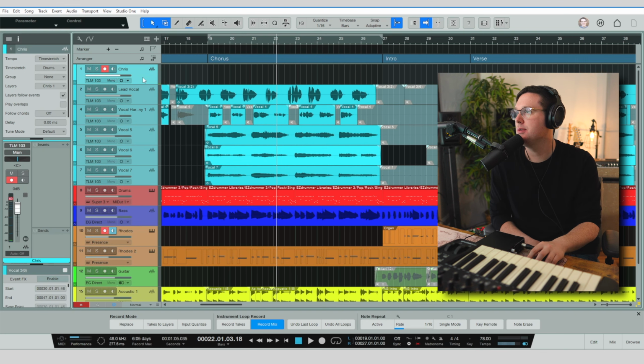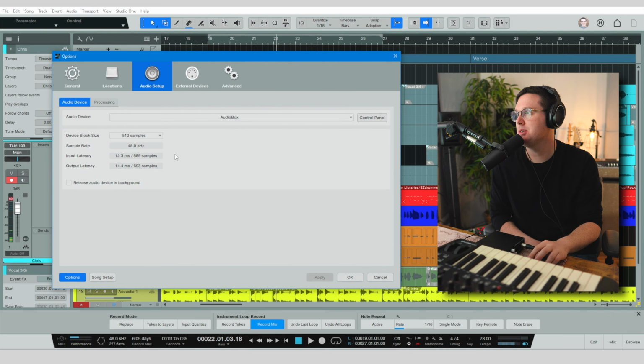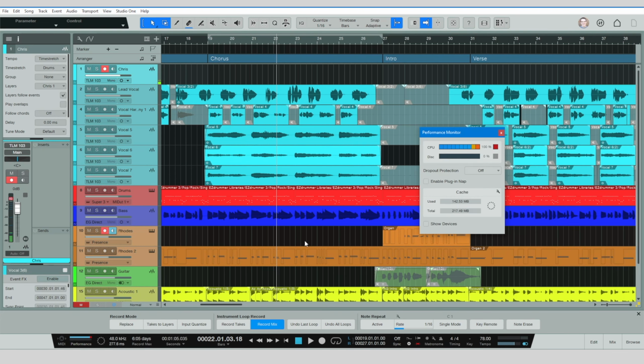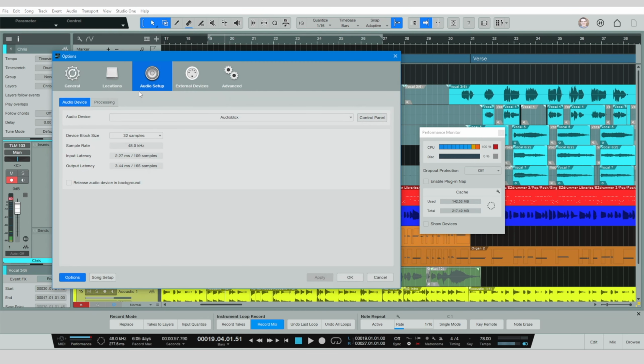Let's push this thing to the limit because there's a lot more that you can do in Presonus Studio One. Let's say we just wanted no latency whatsoever. If I set this block size to 32 samples, I'm now looking at a 2 millisecond delay. I'm not seeing hardly any latency at all. But as you can see, if I click the performance meter, my CPU is pegged out. It's absolutely terrible. So you will have limitations with your audio interface at what your block size can be.